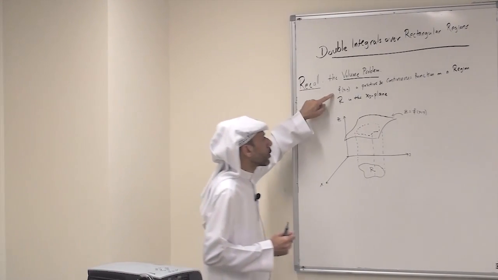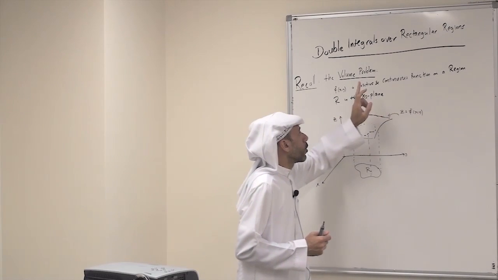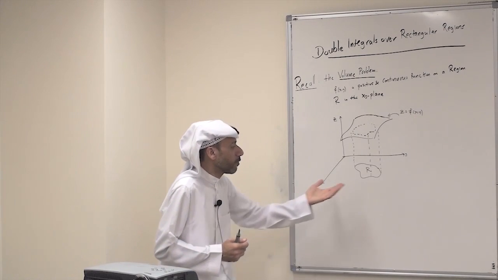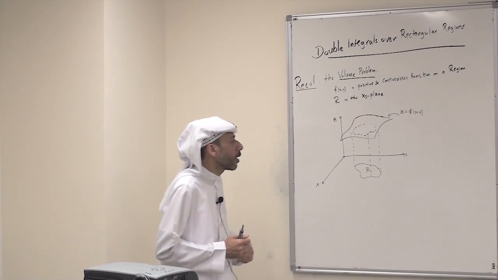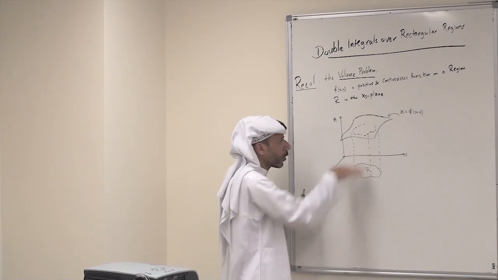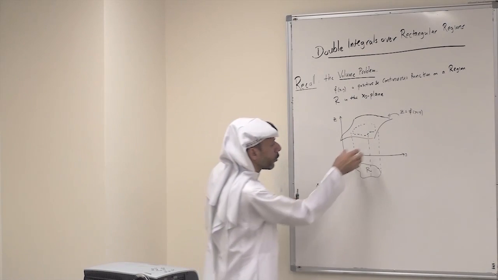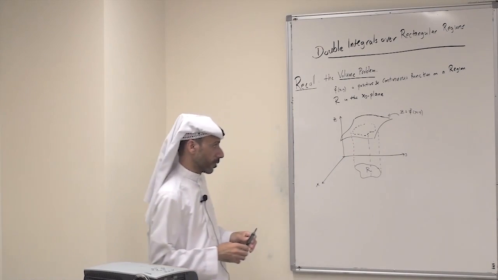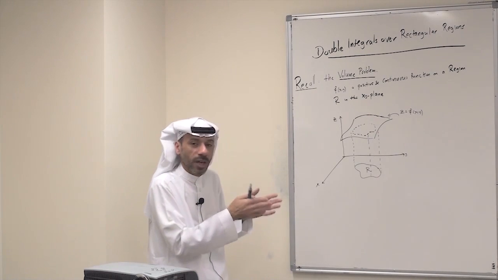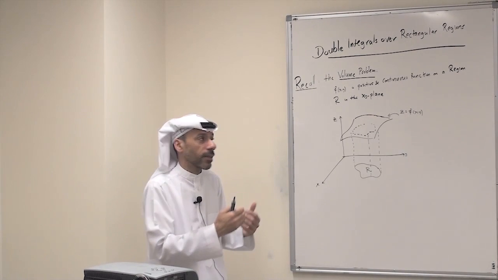So if we have a function of xy, which is positive and continuous, on a region R in the xy plane. So you have a region and you have a function. And the volume problem is to find the volume of the solid below the surface z and above the region R. To find the answer, we started with approximation by using rectangles and making the approximation better by taking limits.